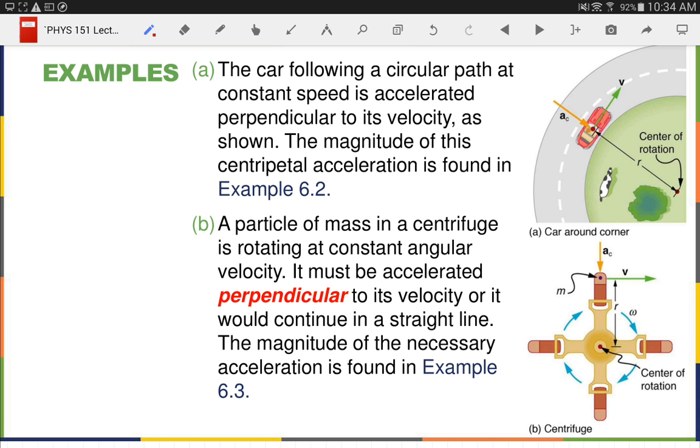And that's actually where we left off on Wednesday. Of course, on Friday, you did some work with it. And your last homework problem is basically what you did in class on Friday. Some simple examples here. A car rounding a corner. This is exactly what we did. The car is rounding a corner. The velocity is forward, but it has to have an acceleration toward the center.